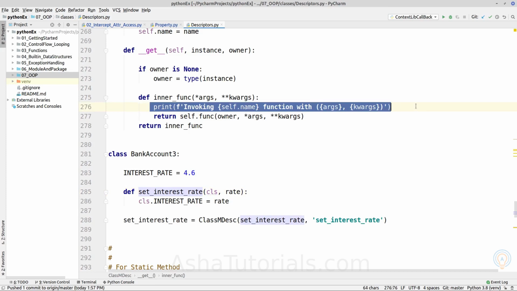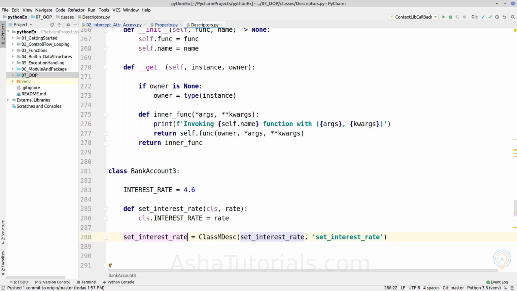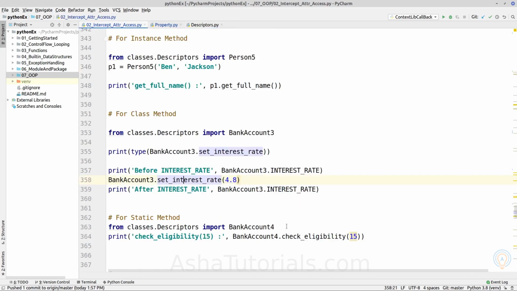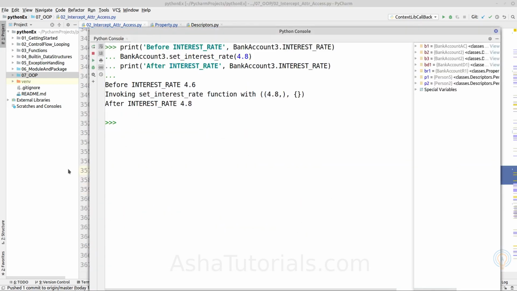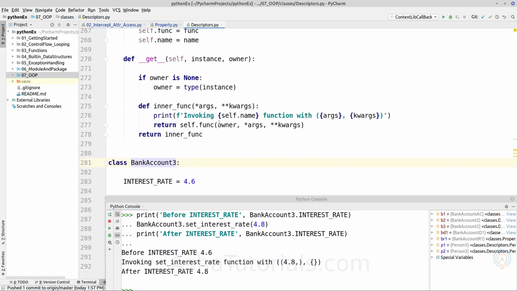it should print this message, because the method attribute access must be intercepted using this get method. So as we can see here, when invoking this method, it is printing the message invoking this function with the given argument.